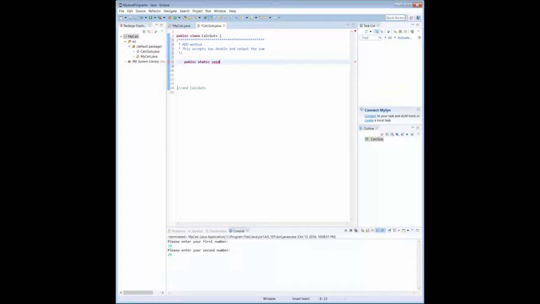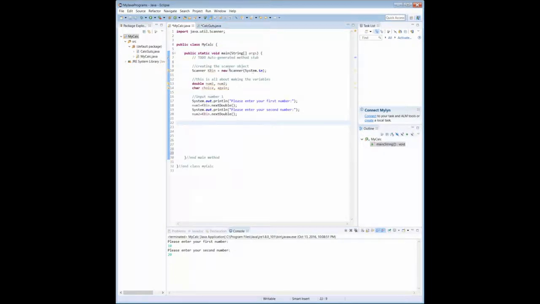So public, static, void, and next is my identifier. That is the name of my method. So in this case, it's going to be add. Now, if you are looking over at your pseudocode, like I am, I'm supposed to have 2 different numbers, N1 and N2. Well, I need to make the type for these numbers the same as the type of these numbers.